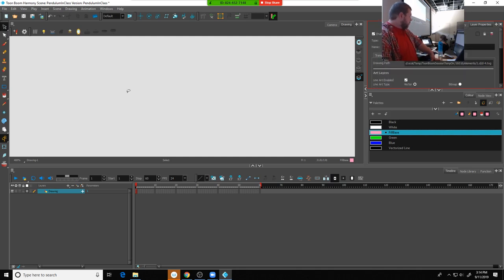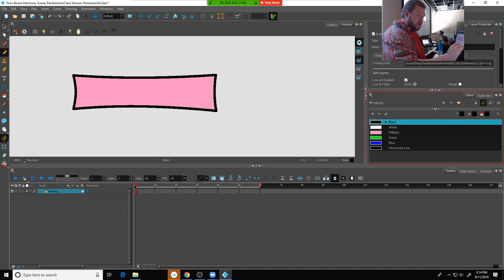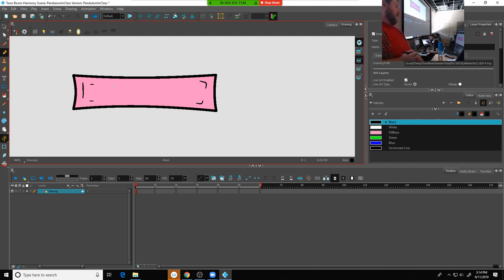Okay. Right now, I don't really need those. I just decided to go ahead and turn them on. This is what I have for my drawing. Again, I can add whatever I want to this. If I wanted to go through here and put a little bit more sketchy details in here, I could do that. I can get a little bit of these little corners here. And if I wanted to, yes.